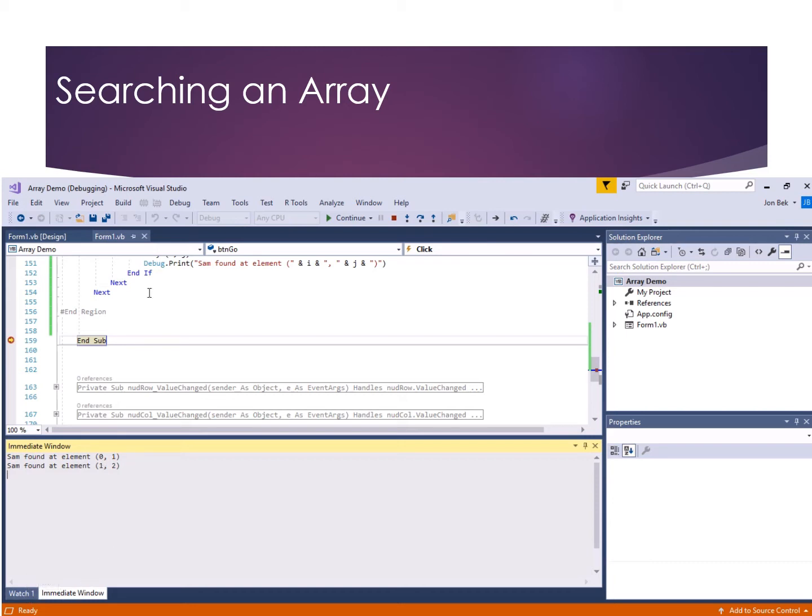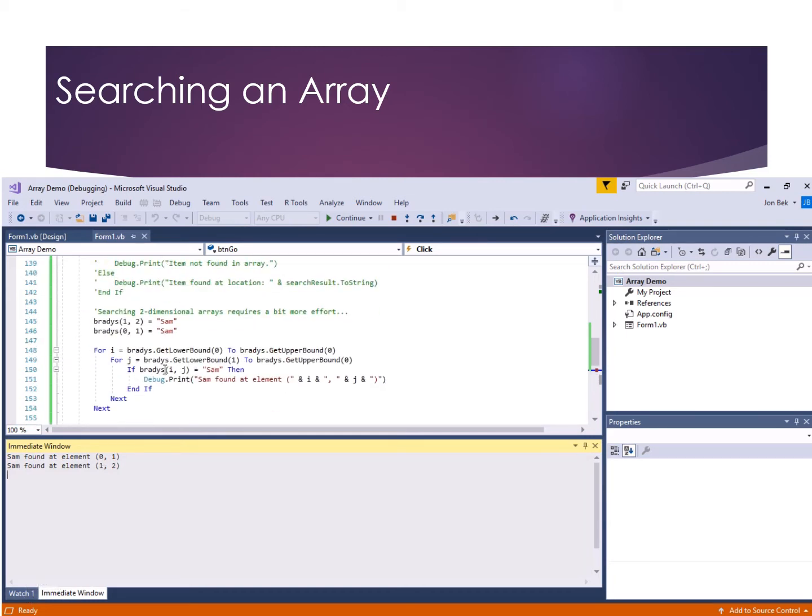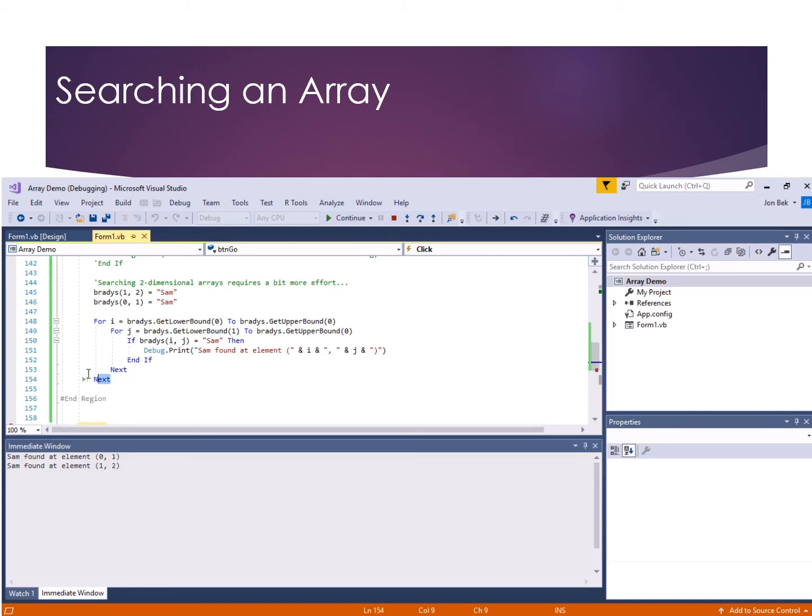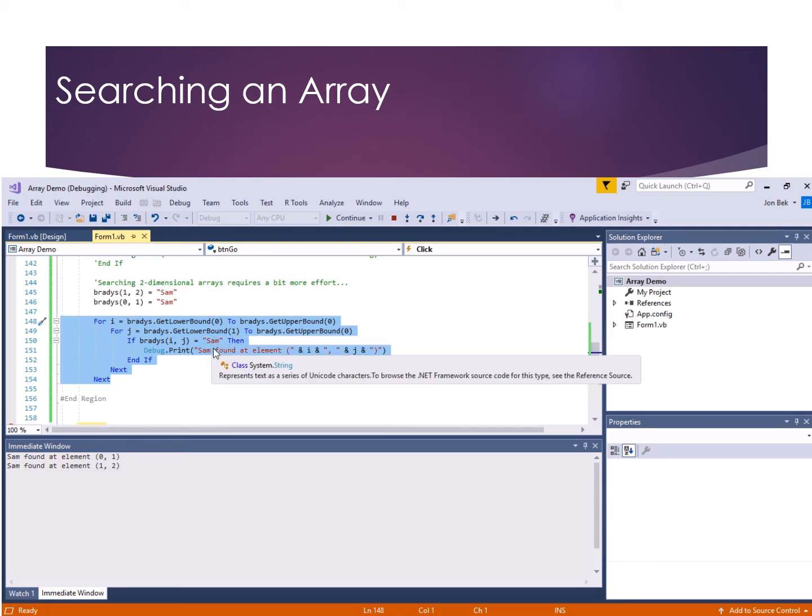And so that's working. So really there's no rocket science here. We just took what we had already learned about using for next loops to traverse the array, and we traversed it. And in traversing each element, we looked for the thing we were searching for, and so pretty nifty.